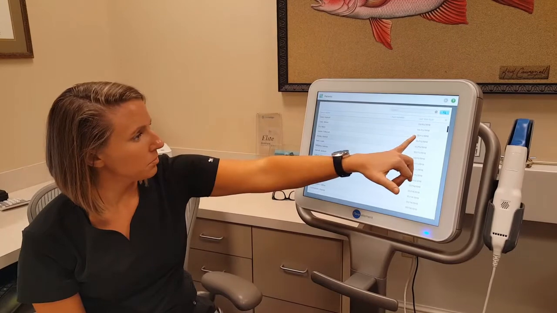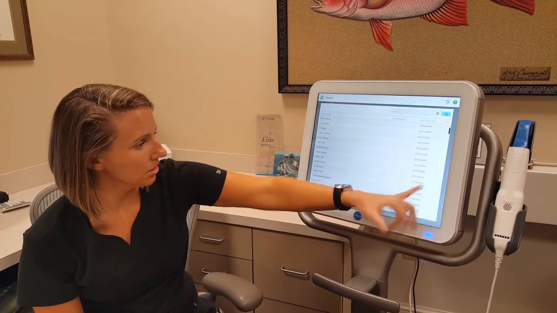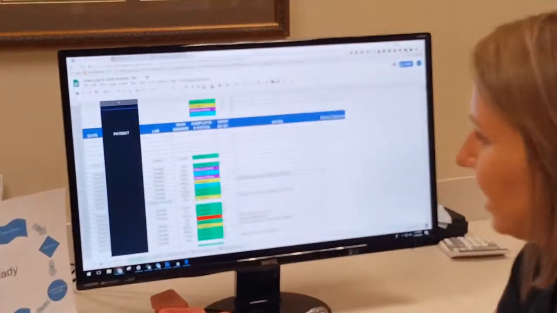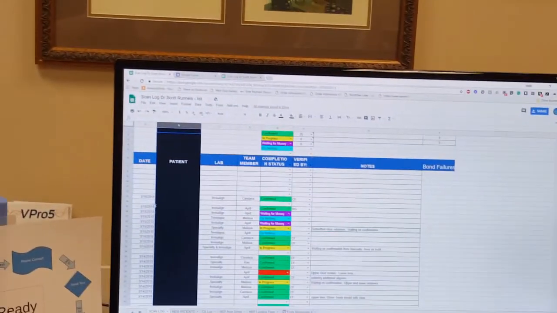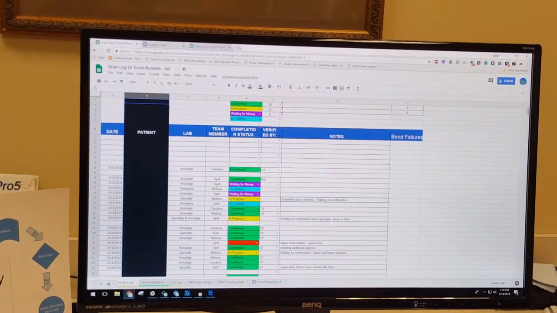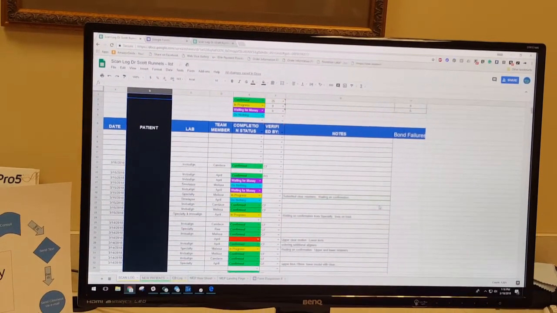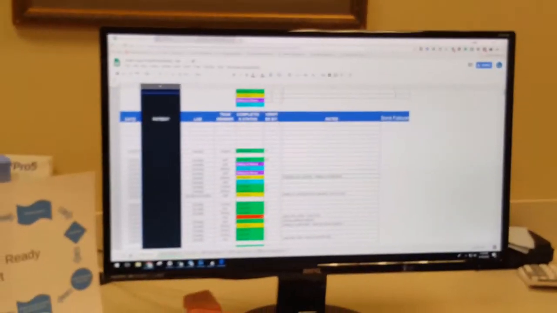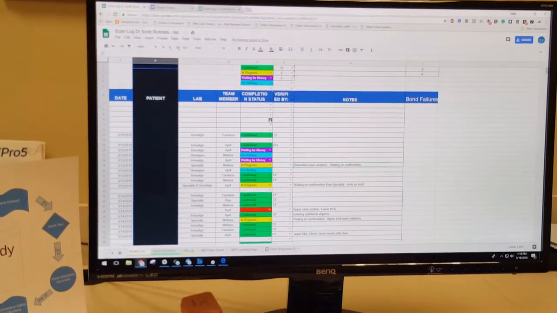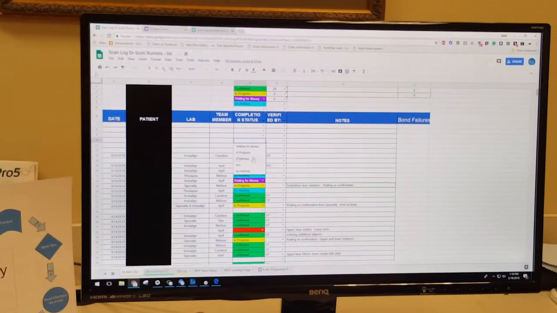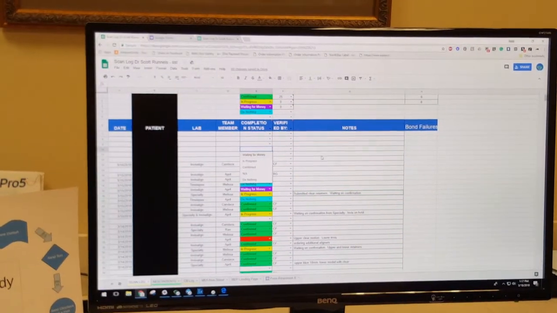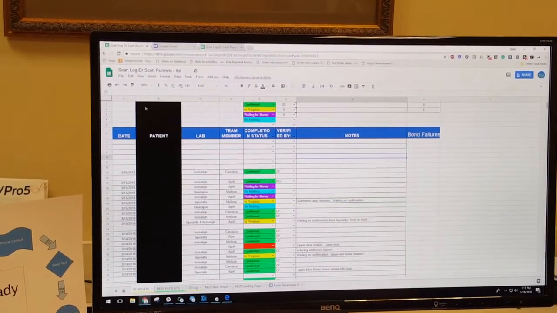Looking for March 15th, here you can see, okay, we did 9 scans that day. What we have is an Excel sheet in Google, a Google Sheet. At the end of every day, we'll go in, put in all the patient names, the lab, and where they're going. That allows us to make sure our scans are in. Then we've got little drop-downs for confirmed, in progress, or maybe we're waiting, maybe the patient's going to stay in recall.